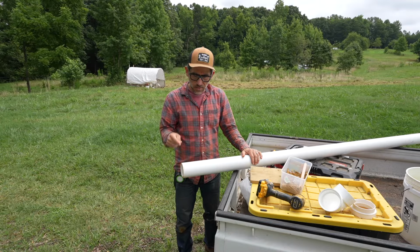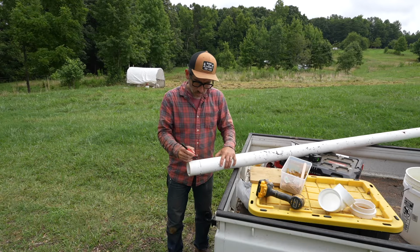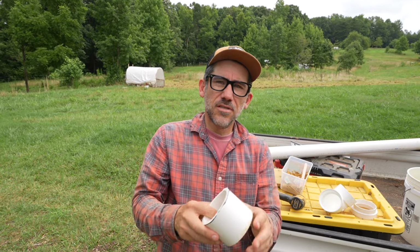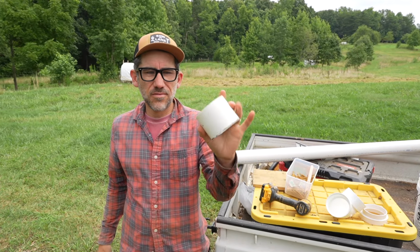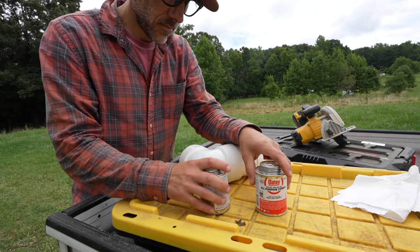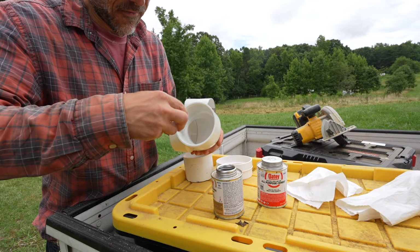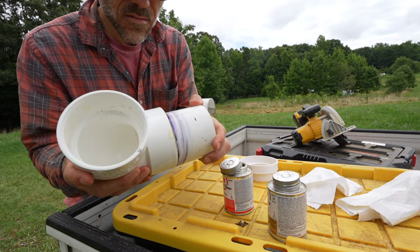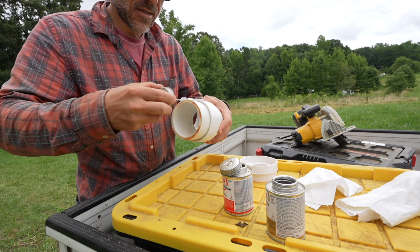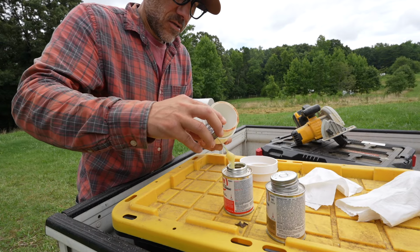We're going to use 3-inch PVC pipe for the main gutter spout. But I need to cut it to length. It's always tricky using a circular saw on a pipe or something round, but I think it's pretty straight. I'm going to clean it out first. Clean that side. I already dry fitted everything, so hopefully we should be good.